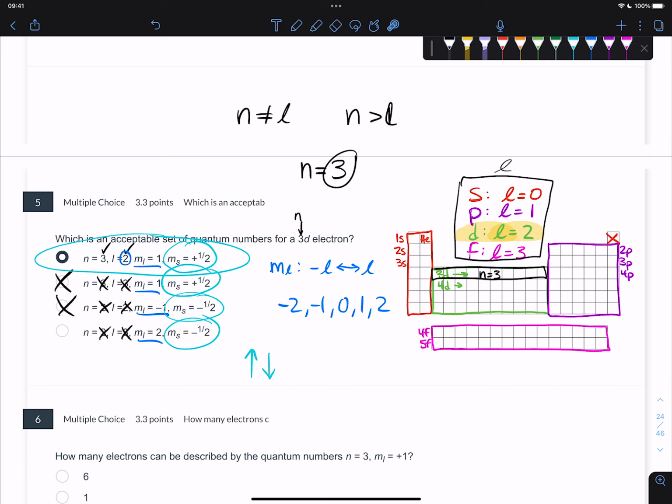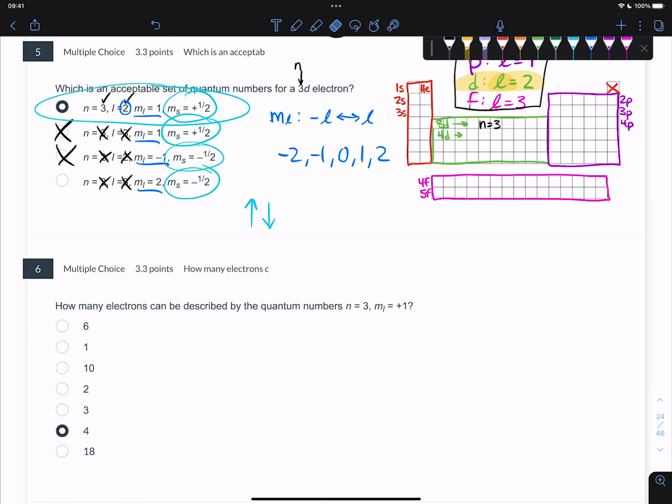And again, why it makes sense: n equals 3 because it's the 3D. L equals 2 because L can't be the same as n or greater. It has to be less than n. And then ML takes the range of -L to L. So the maximum absolute value of L, swing it left to the negative, swing it right to the positive. That's the range of ML. And that actually does fit because 1 is in the range of -2 to +2. And then, of course, the spin has to be +½ or -½. That identifies the electron in that suborbital.